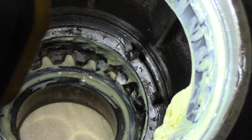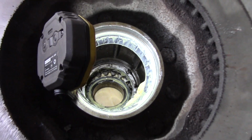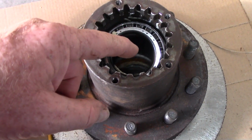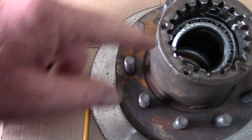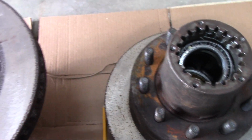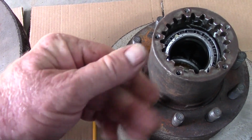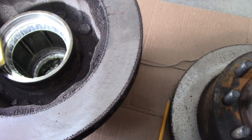Once that snap ring comes out, then I can use a long punch and take this race out through the other side. So I went down through here to knock that race out. Then I could roll it up with that snap ring out of there and knock this race down. That way I can get all the bearings out, clean them, get a good look at them, make sure I didn't have any trouble. I didn't find anything wrong with any of them, so that's definitely not our noise. Put it all back together.